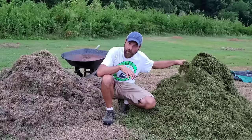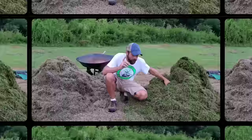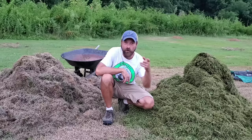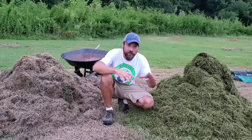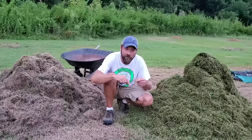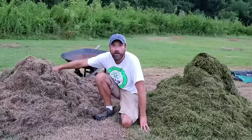We're going to use only one material that most everybody can get their hands on: grass clippings — for both the nitrogen and the carbon. I just got off the mower and cut these grass clippings, going in rows and making sure I cut them as many times as the mower could. The smaller the grass clippings, the better — it gives more surface area. One long piece of grass clipping has limited bacteria on it, but break it down to a thousand pieces and a lot more bacteria can get on that surface.